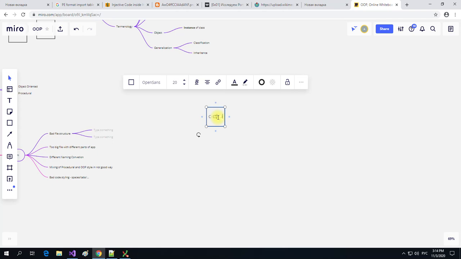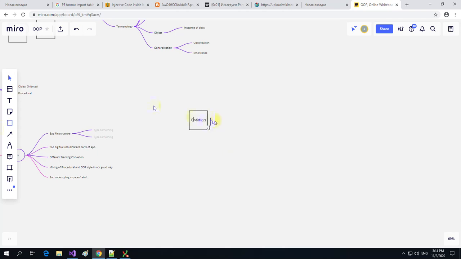And after creation, which is done by the constructor, so from nothing, a start point, which is an object. Constructor is a special method that creates an object.